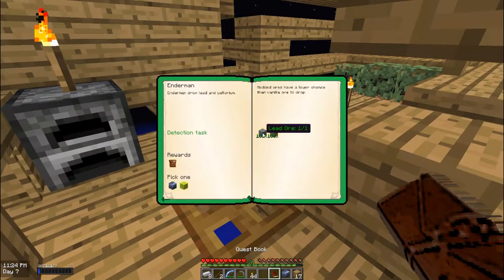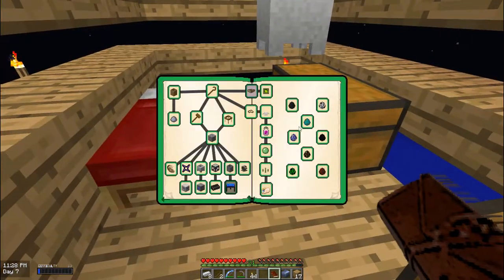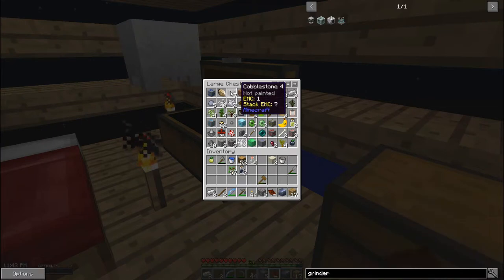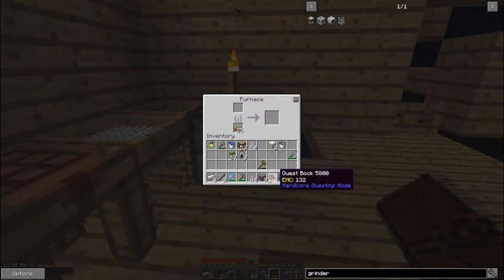So let's look at the quest book again, and we want to make a stone barrel. Do I have enough stone for that? I basically need 3 stone for the stone slabs, and I need 6. So 6, 7, 8, 9. Yeah, I have 12 cobblestone. So let's cook all of these right now.